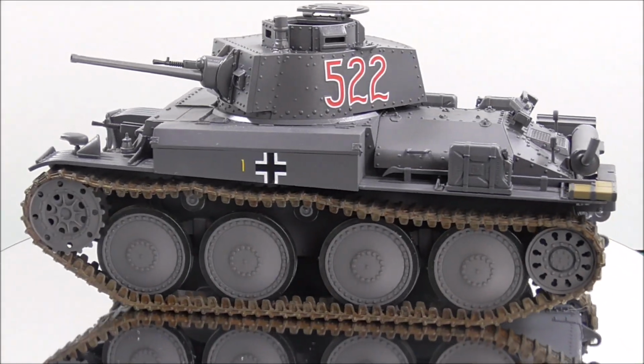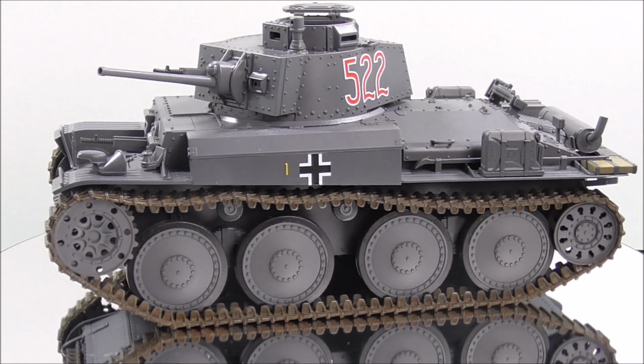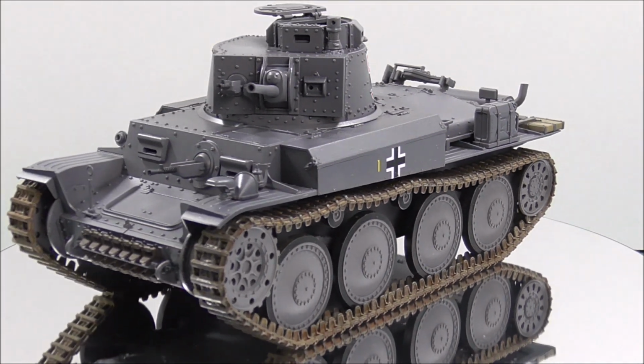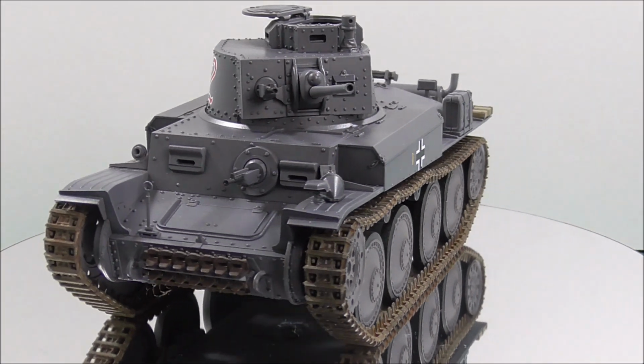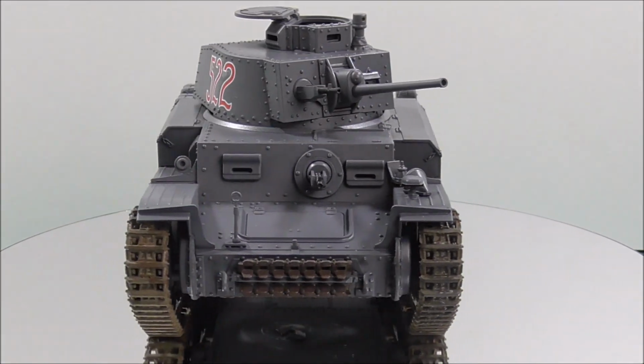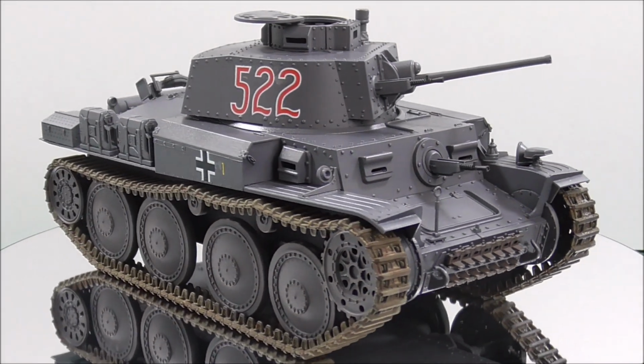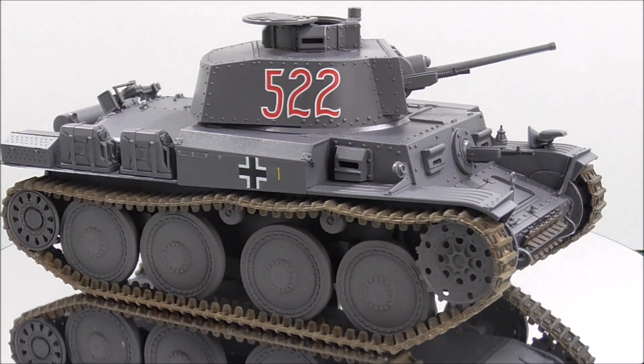Okay, here we have the tank now with the tracks semi-attached. I didn't press them on fully so I can take them off without using too much force, so this is why this looks a bit off in the front here. But now you can actually get a glimpse of what this is going to look like.